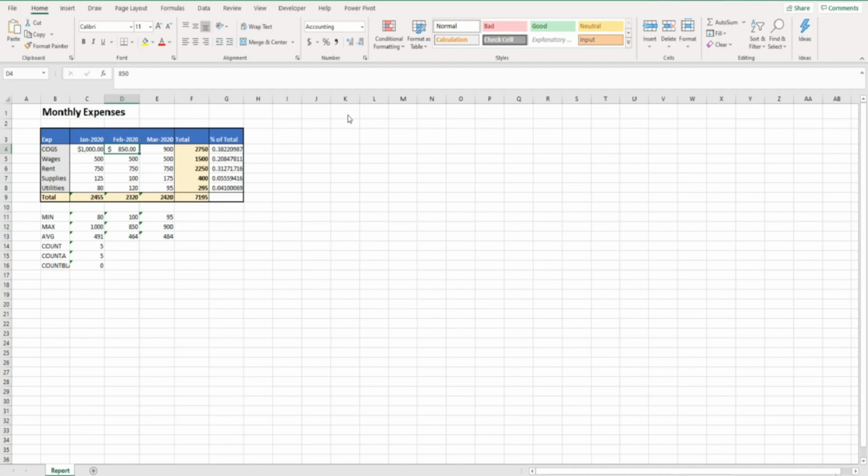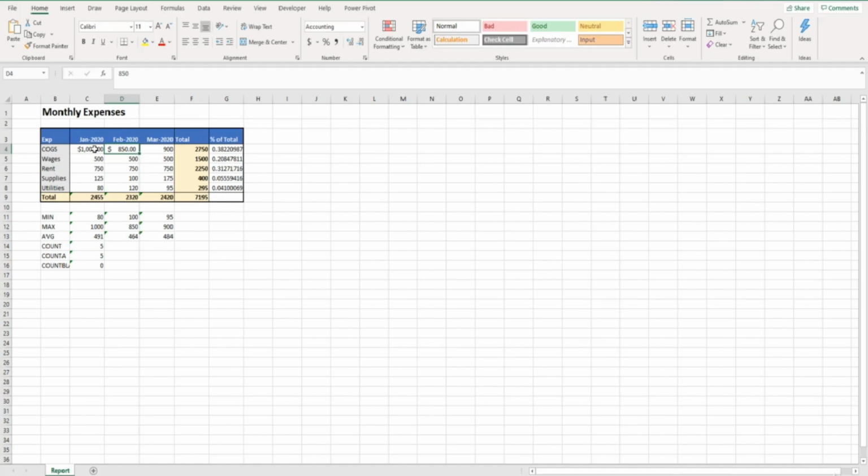Now there's 2 main differences between currency and accounting. For the currency format, you can tell that the $ sign is right next to the value. And for the accounting format, the $ sign is aligned all the way to the left. And this is just a preference of how you want your spreadsheet to look.